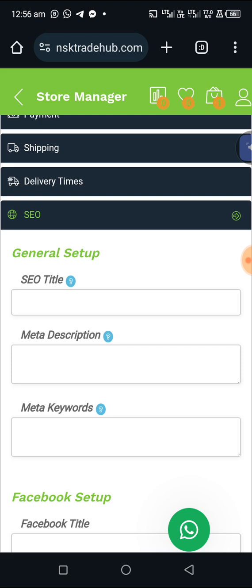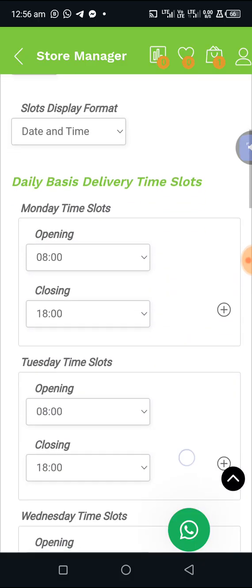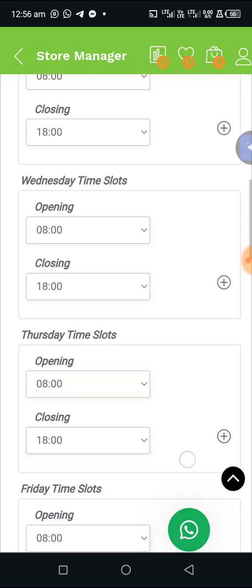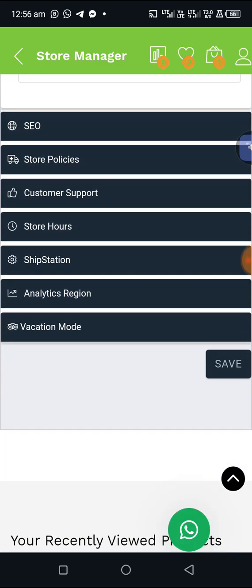So I have to stop at this delivery time today. Let me click save so that I save all this I have set. If you like, each one you set, you save it. If you set all you want to set, you now come and click save.